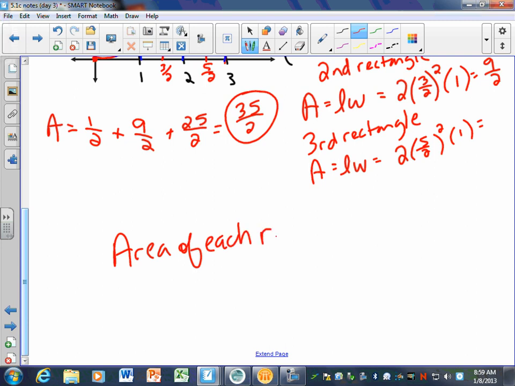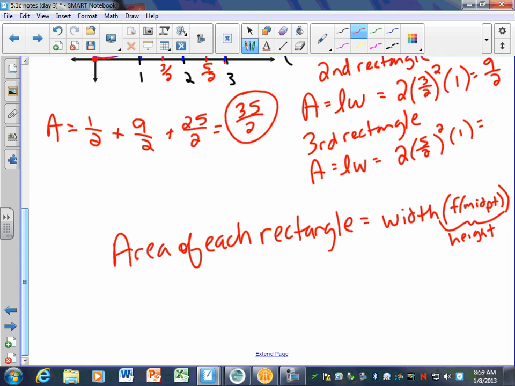Here's a little formula for you. The area of each rectangle will always be the width of the interval, depending on how many rectangles they tell you to use, times whatever function you're using. We're using velocity right now, but they might just give you f of x at some point. But you're going to take whatever that midpoint is, and you're going to plug it into that function. So I wrote times f of the midpoint, or v of the midpoint if it's talking about velocity. This is your width. This will always be your height of the rectangle, because you're using that curve itself.